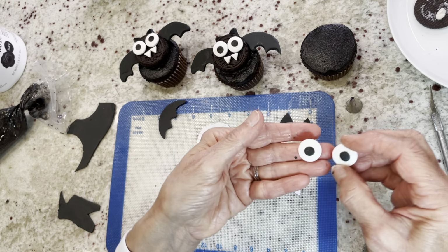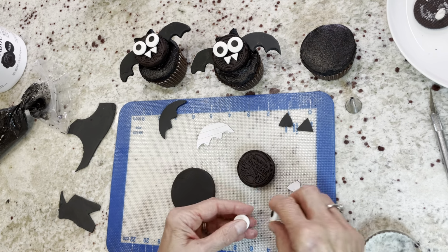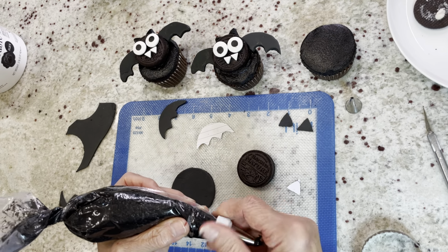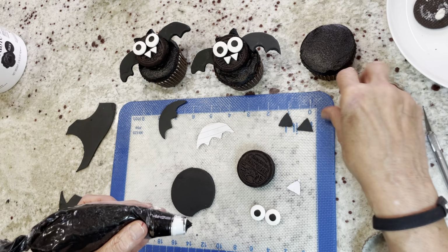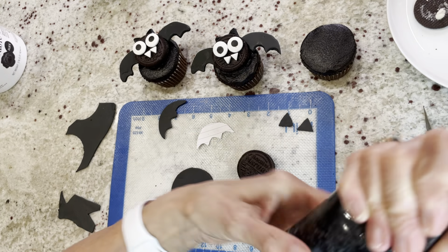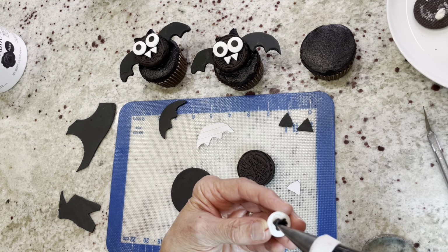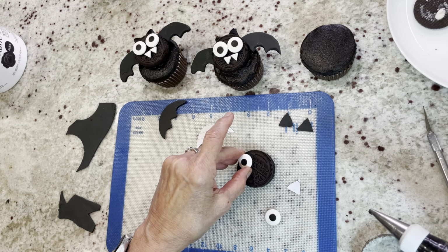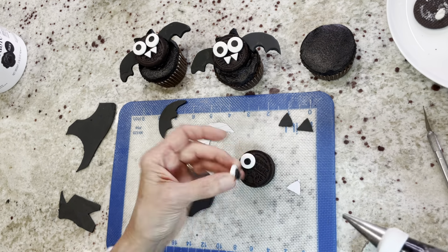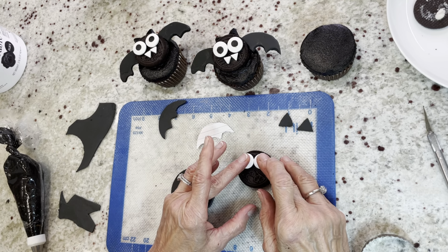Now I have some pre-made eyes that you can buy in a craft store, and this is the bigger size of the eyes. They usually sell 2 sizes. I'm going to take my piping bag, and I am going to fit that with a number 4 tip, which is just a round tip, or you can cut the edge of the piping bag to achieve that. I'm going to put a little bit on the back of each of these and place them on the cookie. And then you can move them to center them as you need to, so they're in the middle of the cookie. Okay.